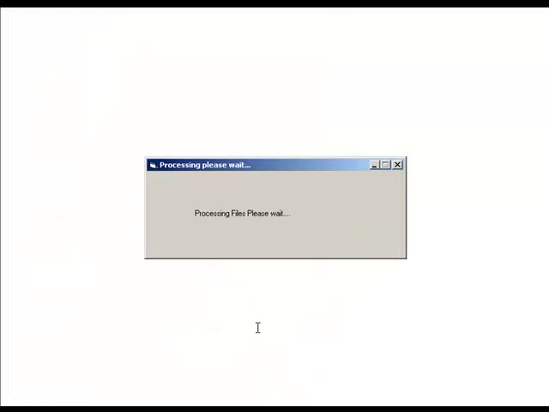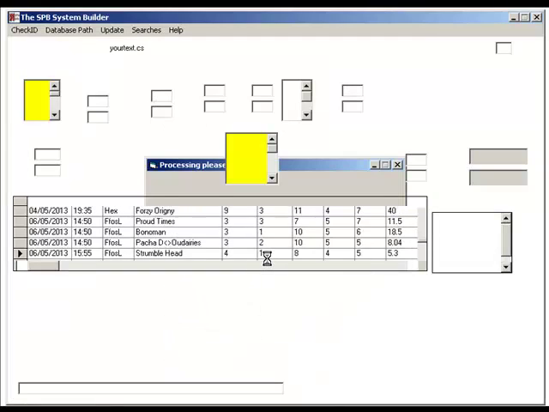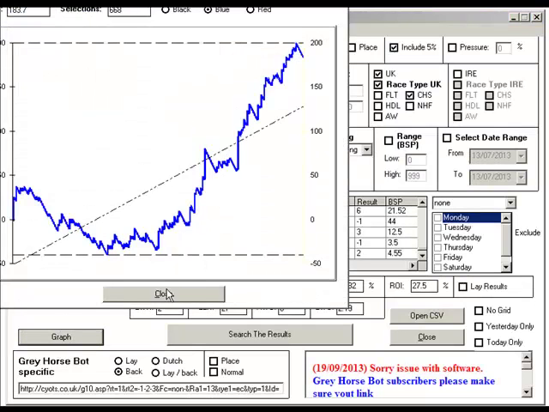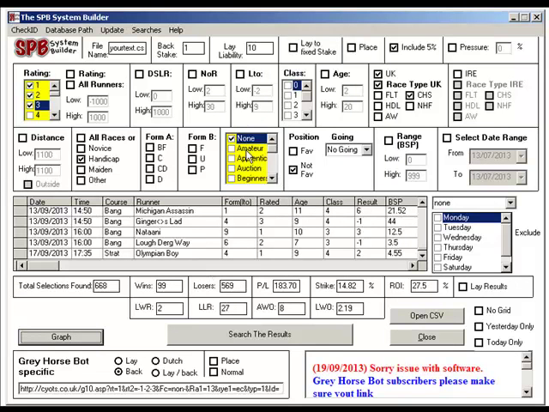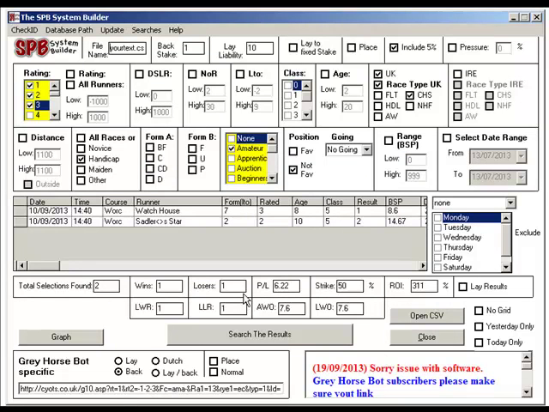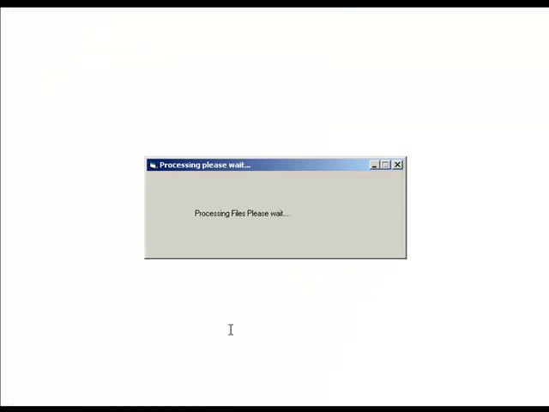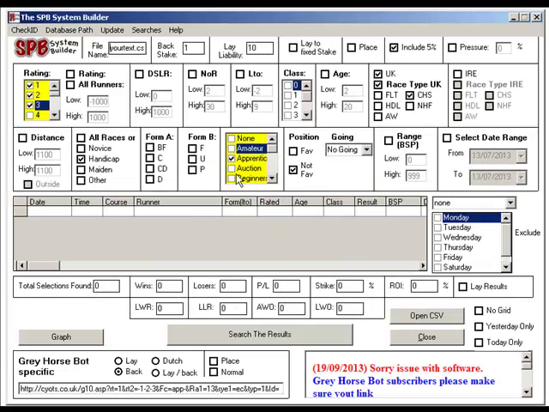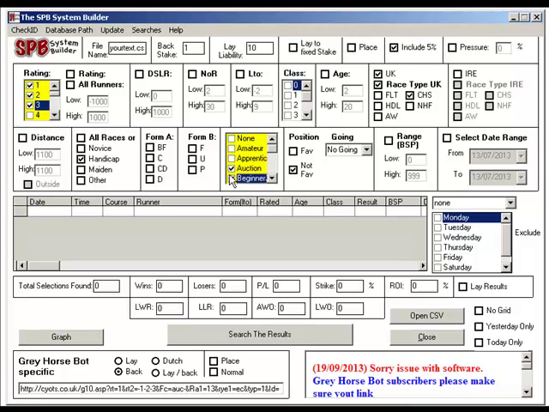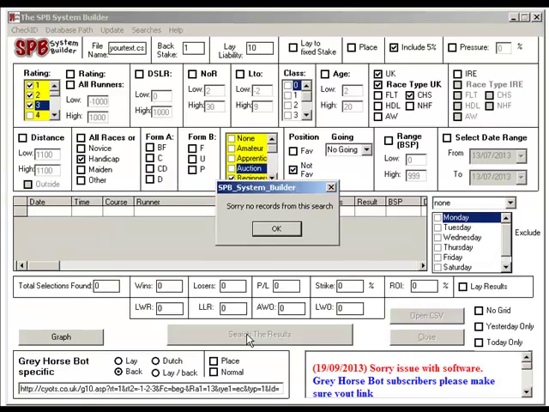So if they've got none, you can click that there, and it will go through every race that is just a handicap. Okay, and as you can see, there's 138 points profit. It hasn't really done us any favours. Or we can go through and see which ones actually produce profit. There is a handicap amateur. I don't know if there's an apprentice. No. Well, there haven't been any races that are apprentice anyway. Auction, no. Beginners. Handicap, that makes nope.